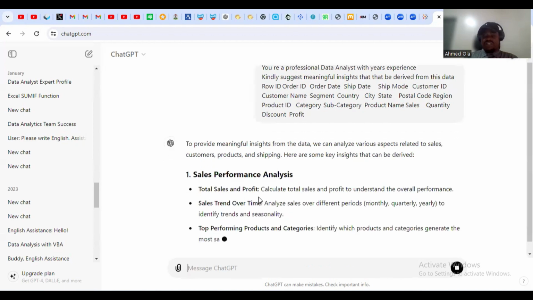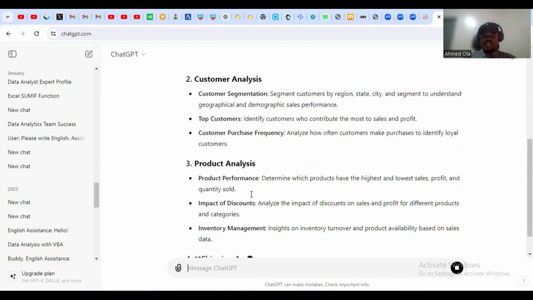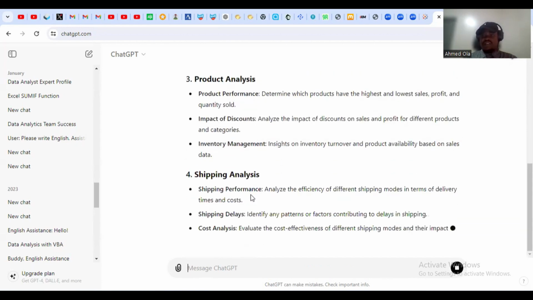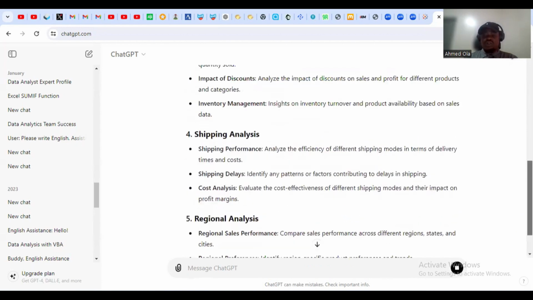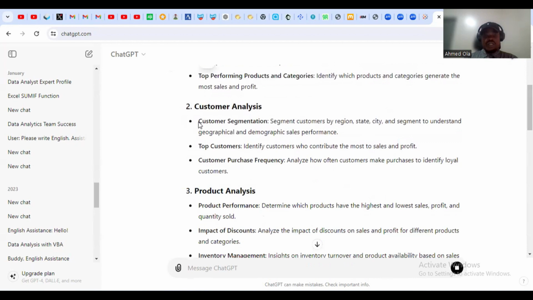So these are a lot of insights or analysis that you can actually get from that particular data. There are lots of them actually. That's a very robust data. So you can do salesperson analysis, total sales by profit, sales trend over time, top performing product and category, which is very useful, customer segmentation, product analysis, product performance, impact of discounts.